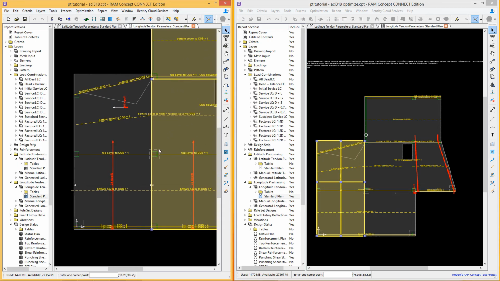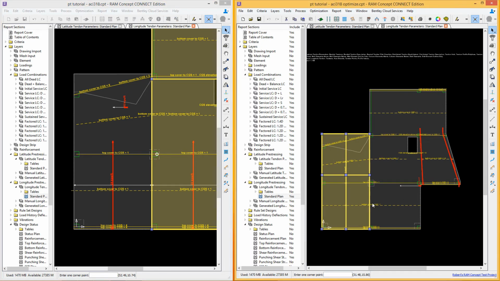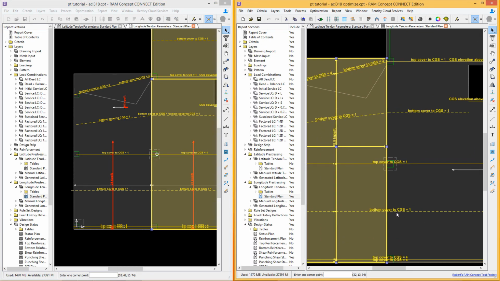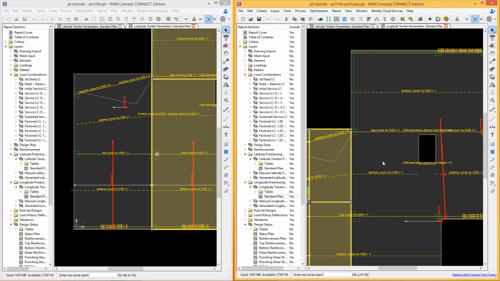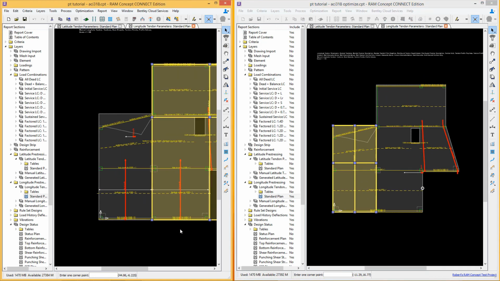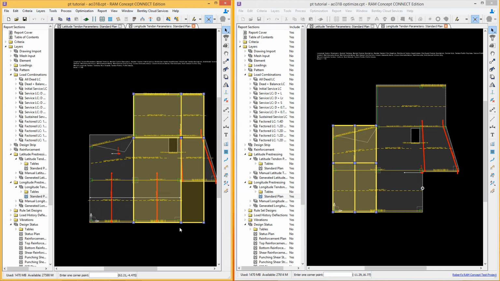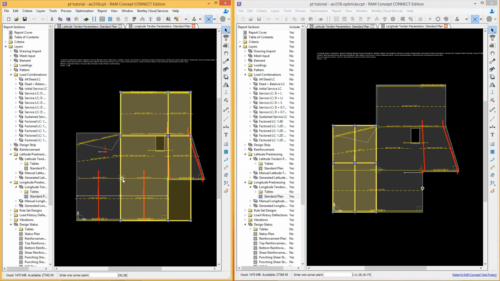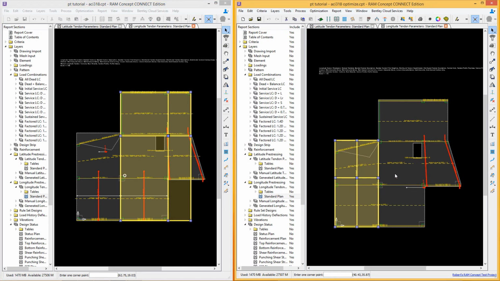Nothing terribly significant. And again, profiles very, very similar. As you would expect, we've got full drape in the longest spans. So some subtle differences, but nothing too major. Again, we needed to iterate all of these profiles and forces on the left, whereas we were able to just set the ranges on the right and let the optimizer do the work for us.